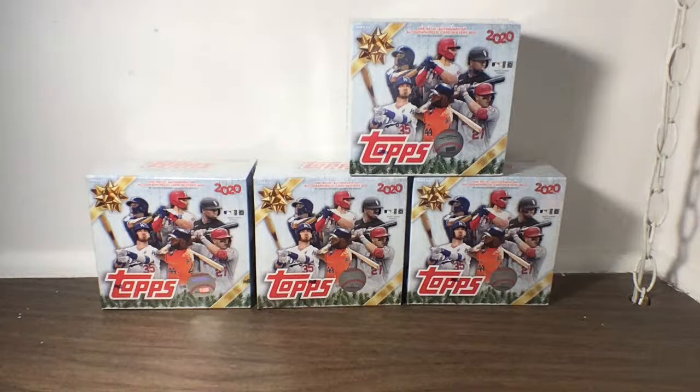So that is our first mega box, ladies and gents. The box was, of course, the best hit so far, with it being the first box. But what a beautiful card there with that Kyle Seager auto. Just give me a second to pull it out once more. But a beautiful card there with a Seager auto. Going to the Mariners. Once again, if the Mariners are live watching, congratulations. But if you're not watching live, then still congratulations to you.